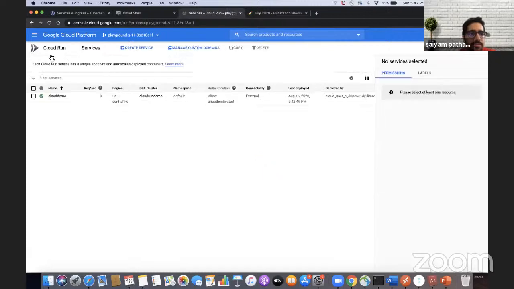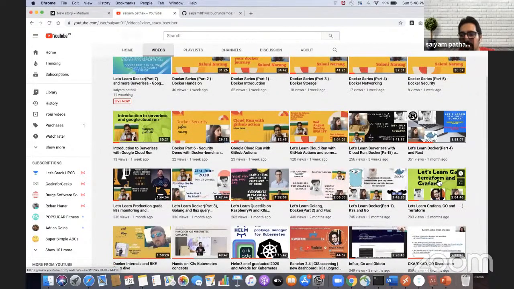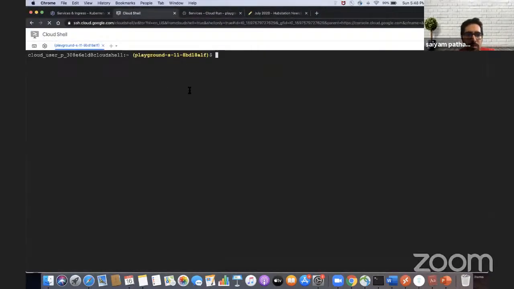We already discussed Cloud Run fully managed using my previous GitHub repository. Today we have discussed Cloud Run on GKE. Now let's go to our second demo of the day, which is spinning up a Cloud Run service using Terraform. Terraform is an infrastructure provisioning tool. And again, if you have not seen the Terraform introduction, if you're a beginner, then there is a video where I discuss what Terraform is and the basic concepts of Terraform. With this, let's move on to our Cloud Shell.